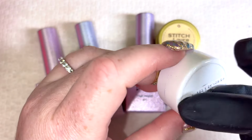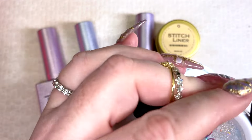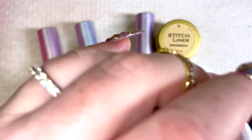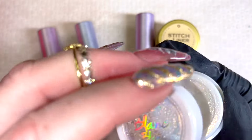Next, I'm using this Blanc Chrome. This one is in W68. Really like the way that this one shines. It's so beautiful and glittery. I'm just showing you the inside so that if you wanted to replicate it, you can see it's white with like a gold shift.